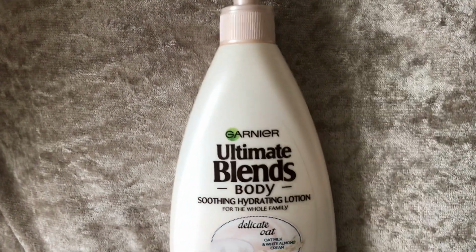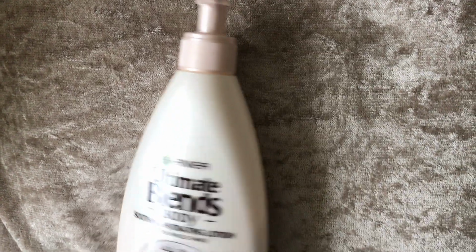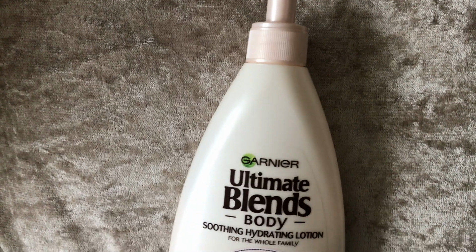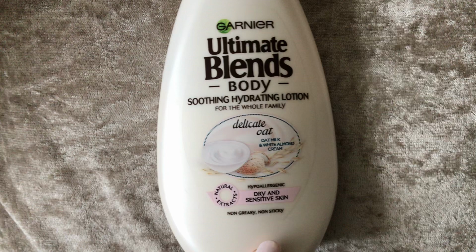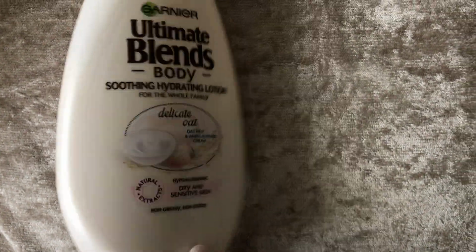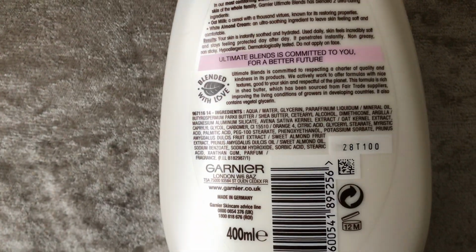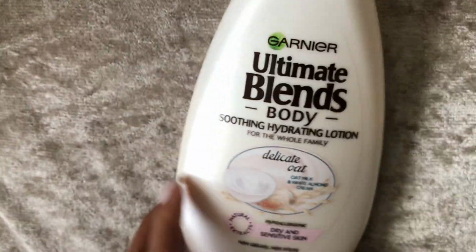So that was the first thing that I thought about, was that similar bottle, with the pump and everything, no parabens, but it's cheaper and for more product. So that was a big thumbs up for me. I love the fact as well, it's for dry and sensitive skin and it's non-greasy and non-sticky. And there are a lot of ingredients in here. There are lots of different extracts, oils, and things like that as well. So I actually like the ingredients of this.